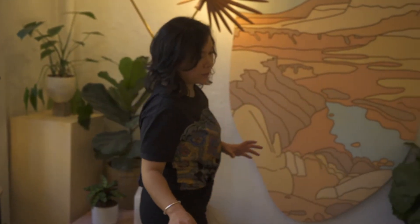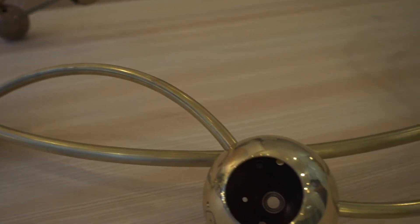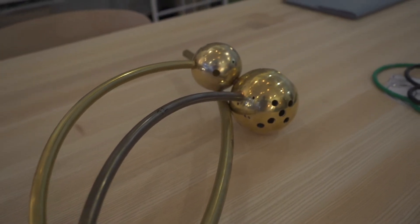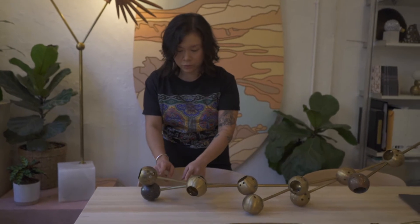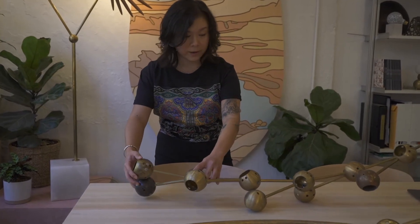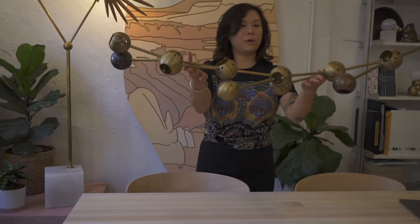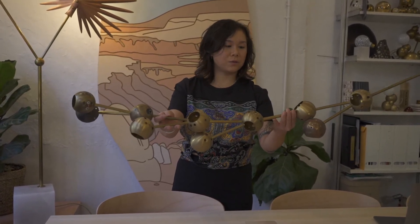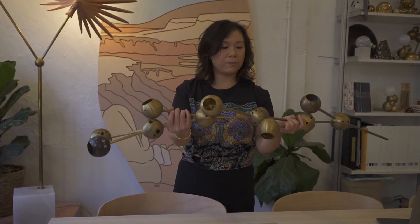I want to talk a little bit about the Blossom series. Coming from Bubbly — which is comprised of brass ball modules stacked up on each other — I wanted to go back to a more minimal form and discovered that if we paired two ball modules together with two rods, we actually created a triangulated module that is very strong and very capable of making these very long and lean fixtures. This was the foundation of our Blossom series. Because of the way we've paired it together, it makes it look like a branch.